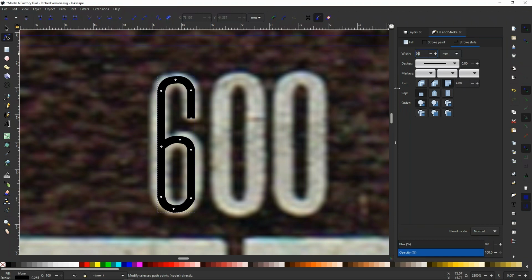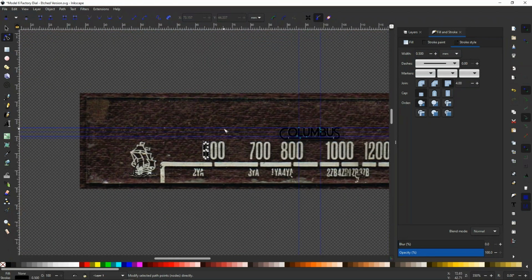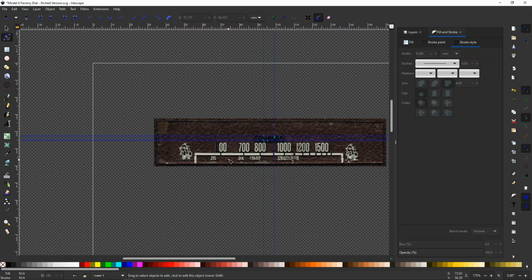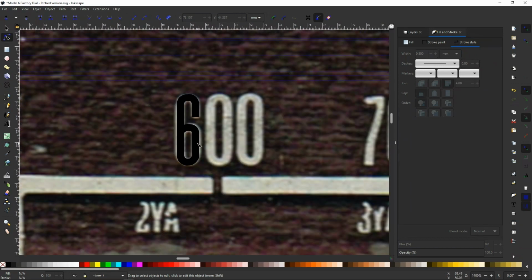Let's delete the 2 and the 6 there and hit enter, and we've got a 6. Is it perfect? No. Will we see it when it's this small? It'll be fine. 0.5 is probably not quite enough for this. Let's just add a bit here.